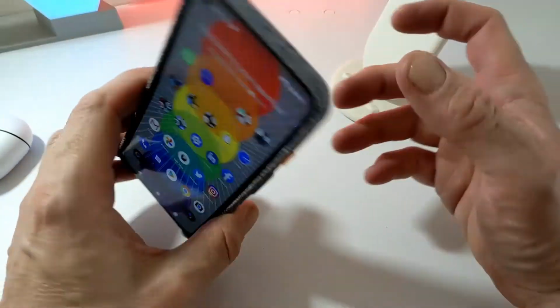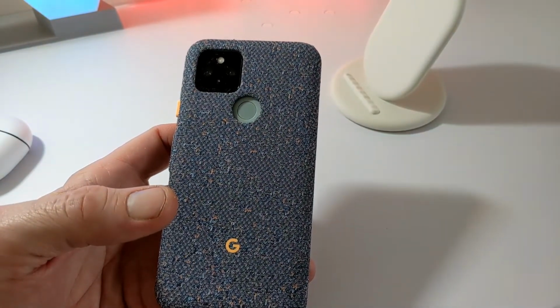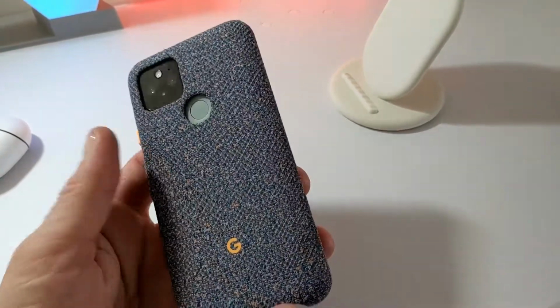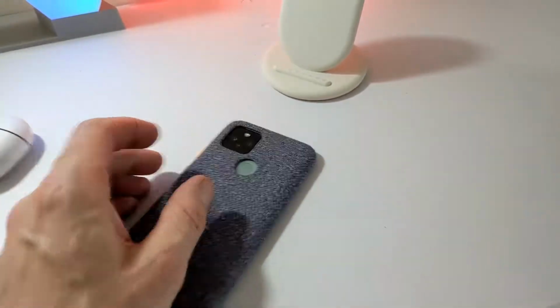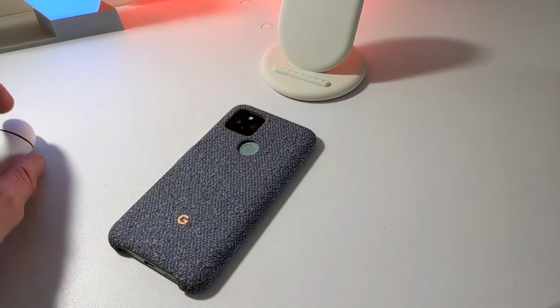After that, that's it for now. But if you want to know anything else, feel free to ask. In the coming weeks we're going to have a bit more of a long-term review. A couple of days is enough to review a phone, in my opinion. And you have to really give it full blast with everything that you do and see how it copes under strain later on.